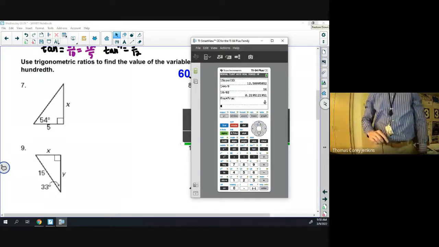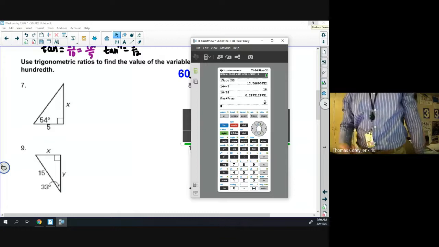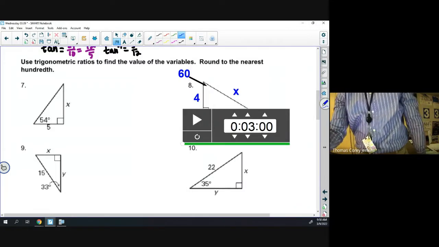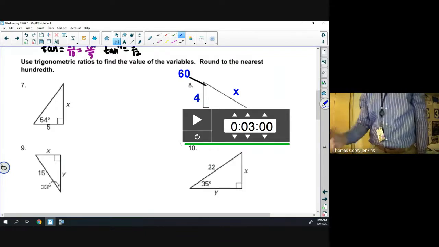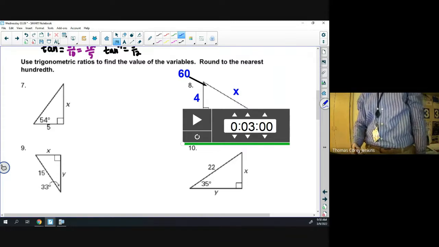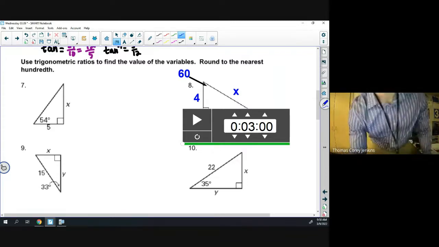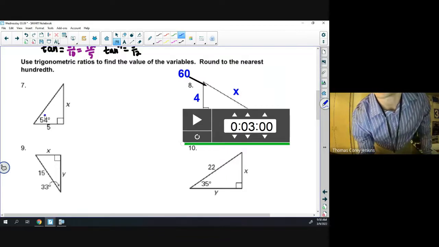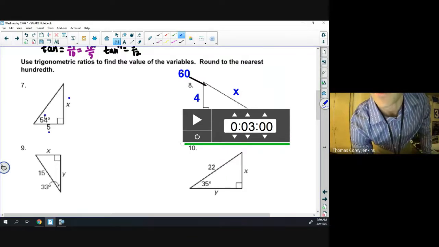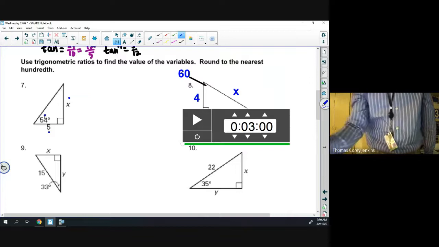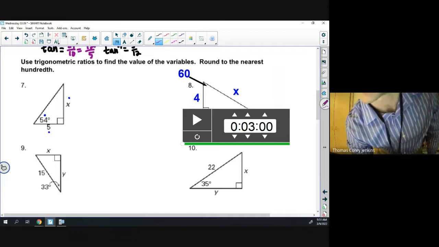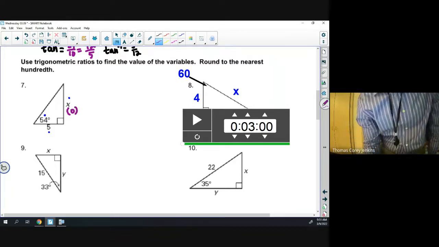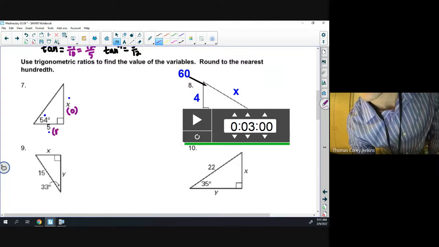Okay. All right, so here is what we do. Watch me do a couple, then I'll have you try a couple to finish out class. Think about what we're given in order to find x. We're definitely not given 2 of the 3 sides, so we have to use some trig, not the Pythagorean theorem. We're given this 54-degree angle, and we're asked to find one leg, and we're given the other leg. In relation to the given angle, x is the opposite side, and 5 is the adjacent side.